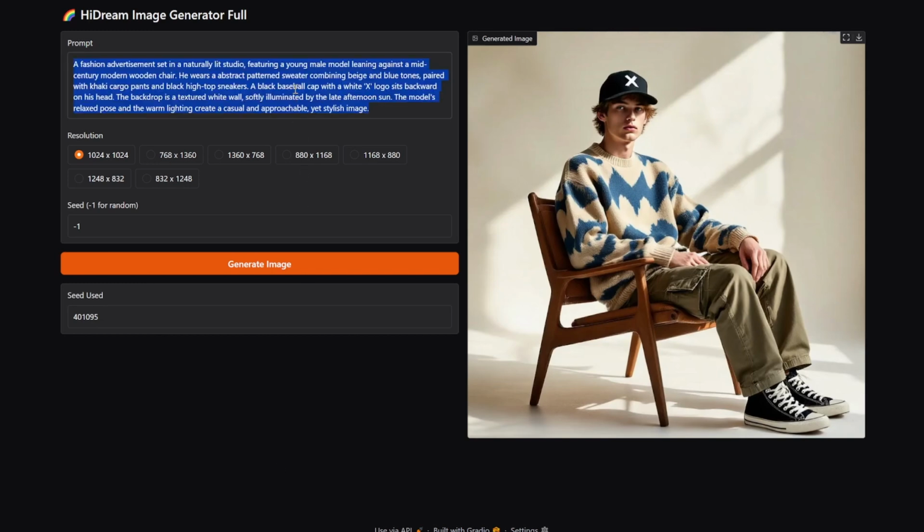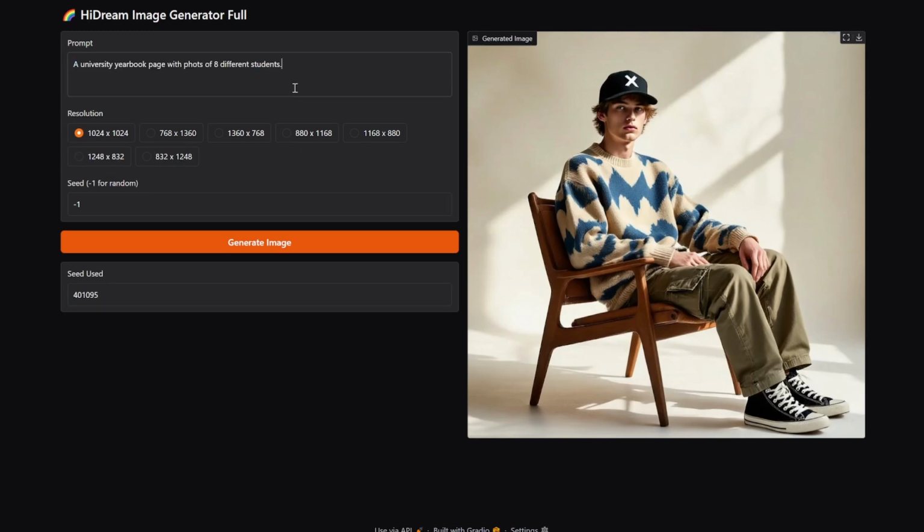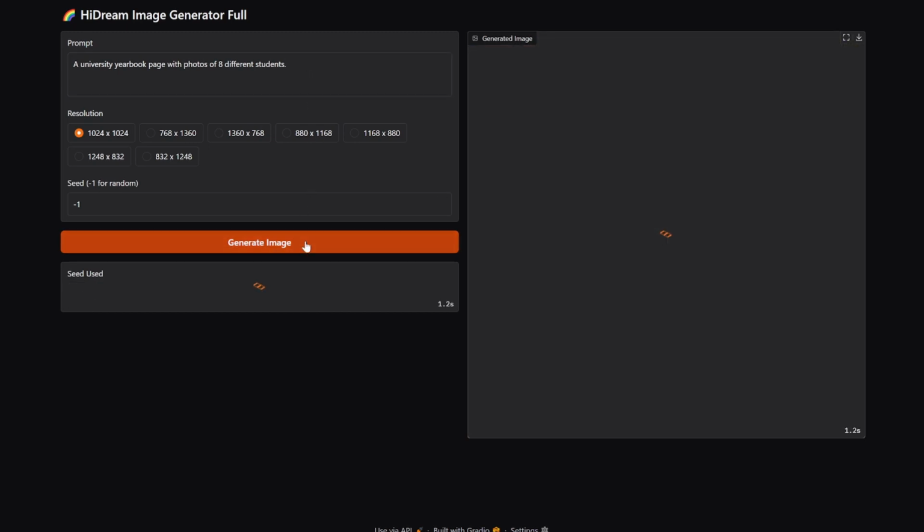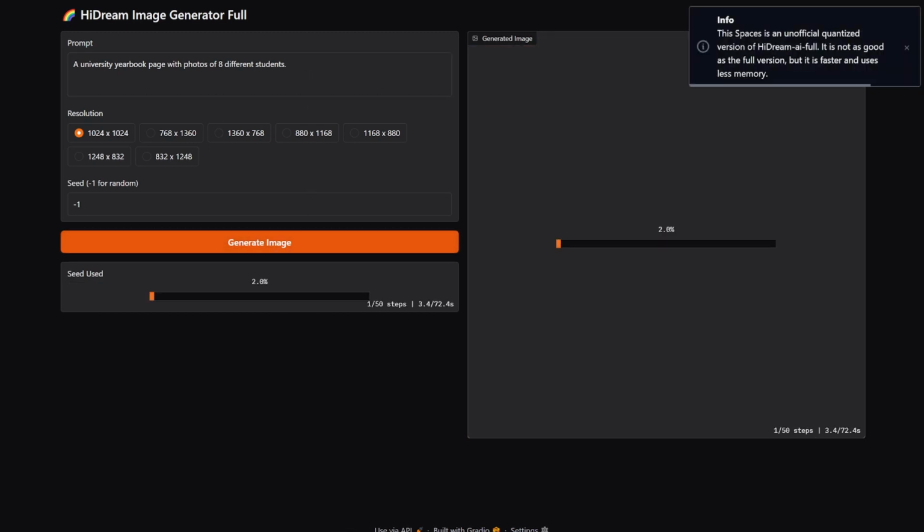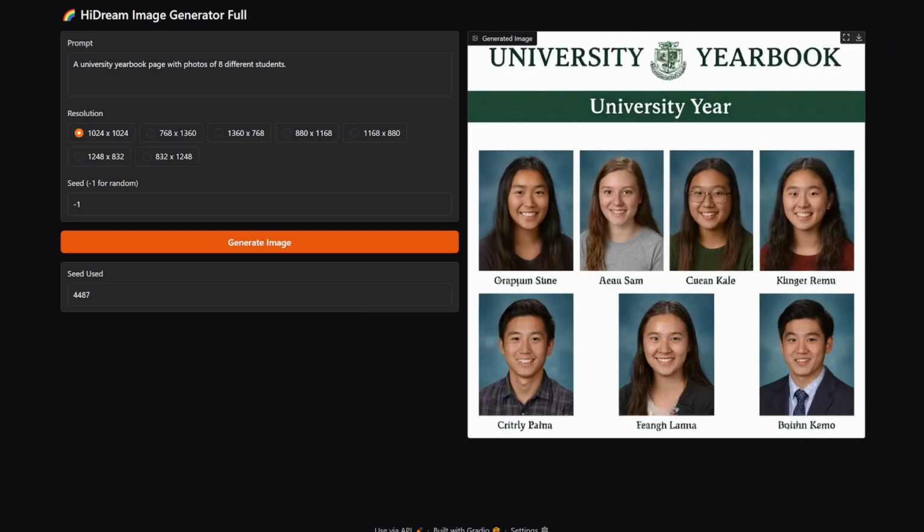This prompt is going to be very unique, a very short prompt, a university yearbook page with photos of 8 different students. Just that, and let's see. So we can see that the image is ready, and we have the university yearbook.